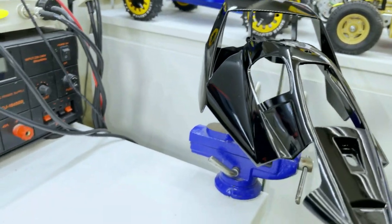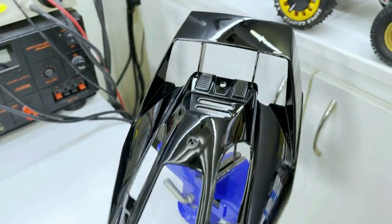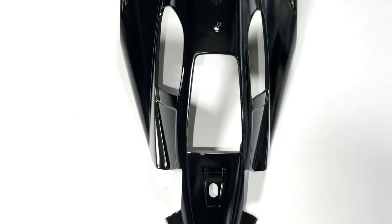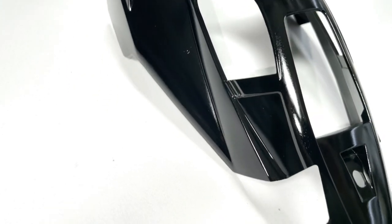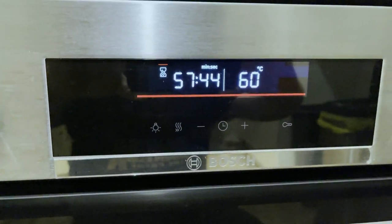So I took it inside and put it up in the vise, which is another good thing with that 3mm rod — just straight in the vise and you've got a drying rack. Here it looks pretty good, apart from that piece of lint in the roof, and there's a couple on the sides. You can see just how much the Tamiya paint dulls off — even if you put it on pretty heavy, it still dulls off a lot. So yeah, I've got to polish it — I can get that lint out of the roof then. Because I've got to sand it first and I want it done all in one day, I had to put it in the oven on 60 degrees Celsius for about an hour.